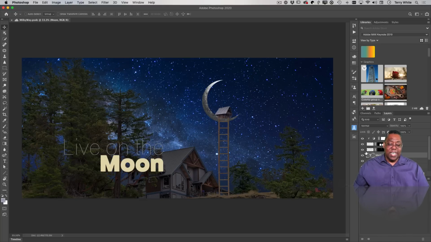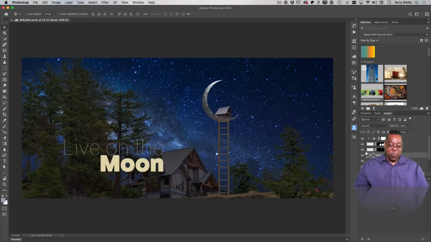So if I add filters I don't have on the iPad, if I do smart objects or all kinds of things that aren't there yet, they would still open. I just wouldn't be able to edit them on the iPad, but they would still be intact. I'd still be able to move the layers around, so forth and so on. So one last thing. I know I lied.